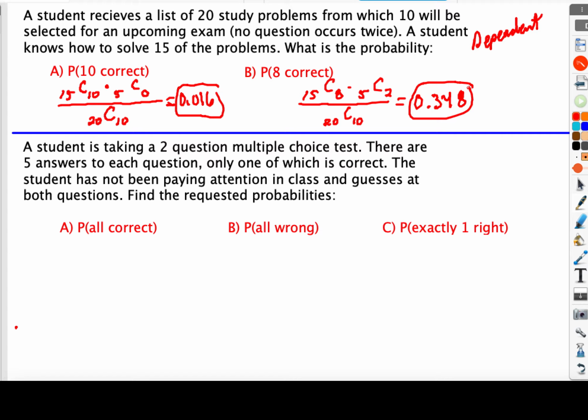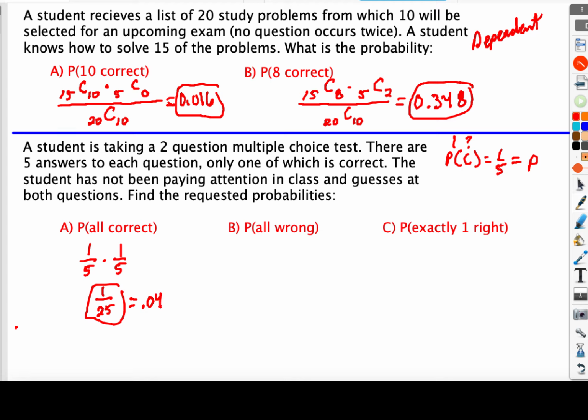And basically the idea is there's a 1/5 chance that we get anything correct, right? So again, the probability of being correct on any one question is going to be 1/5. Often we just call that P, the probability of success, okay? So 1/5 chance. Well, the probability of getting both questions right is that I got the first one right and I got the second one right. So basically 1/25, or 0.04, in case you're wondering.